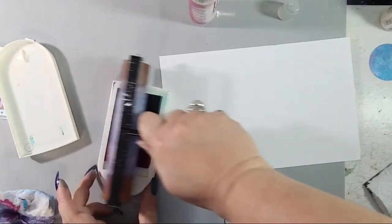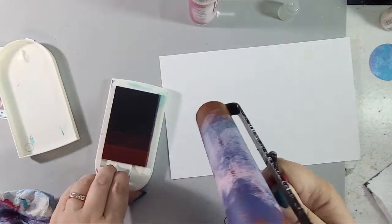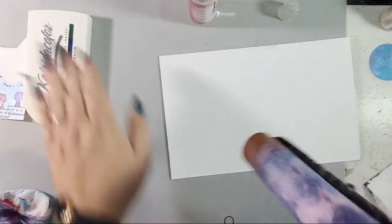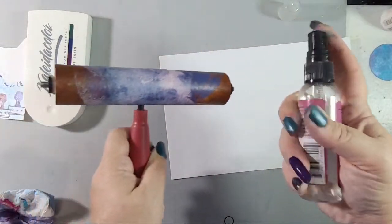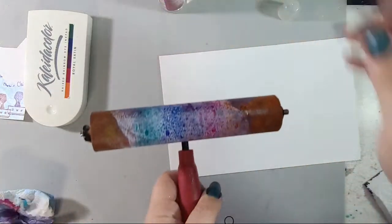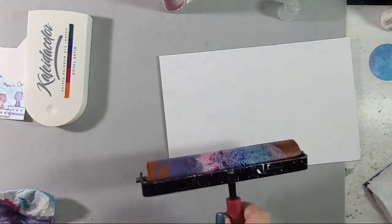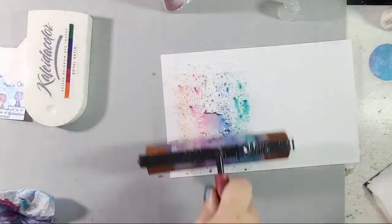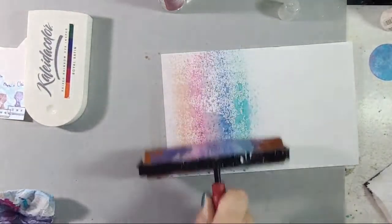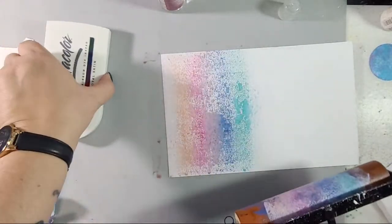I'm going to just roll this out onto my brayer. I'm going to open that up just so that the colors don't meld together too much. And now I'm going to just spray this off camera because I don't want to wet this. I'm just spraying it with my ink potion number 9, just so that I can get those colors to stay wet and migrate together a little bit. You can see that they've gotten much more vibrant than they were before. And now we're going to just roll this out. There's a lot of paint on here, so it's kind of holding onto the color. We can actually do it a little bit more.